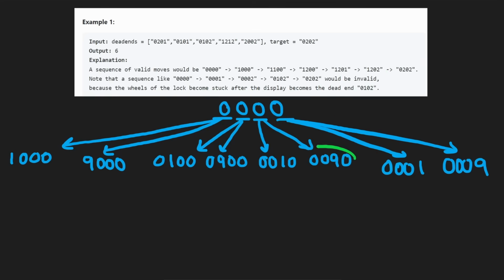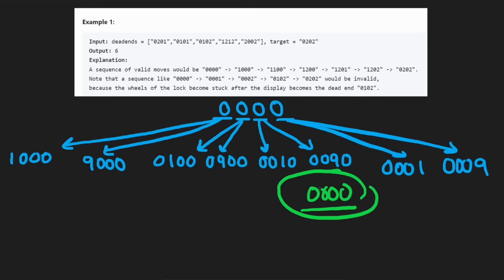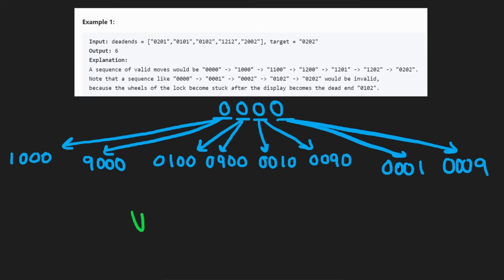And for each of these children, we also have 8 different choices, right? But of course, one of the choices like this one, if we incremented this one, we're going to end up getting 0000, which is back where we started. So of course, we never want to revisit the same one twice, right? So it's probably good for us to have some kind of data structure, let's say a hash set that we call visit, and we never revisit the same one, because of course we're trying to find the shortest path. So why would we want to have a cycle? There's no point in doing that.